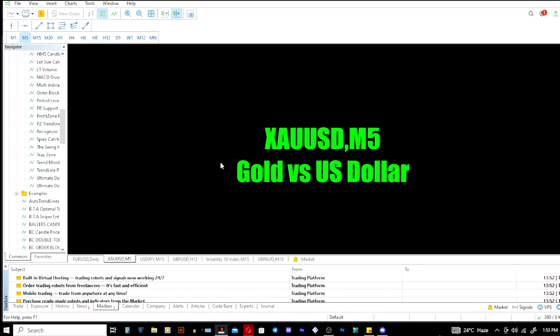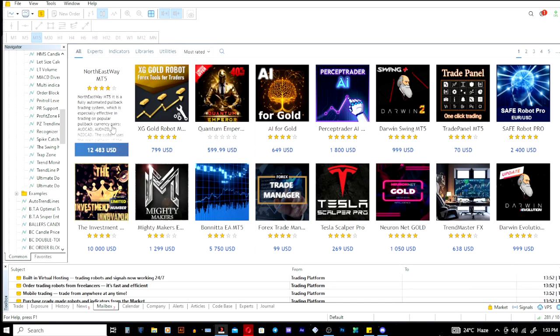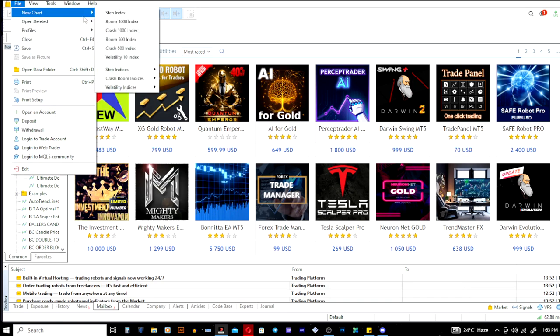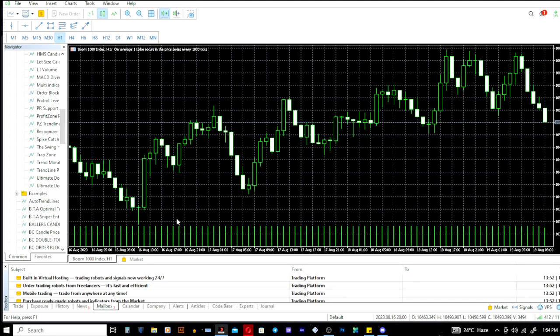So how do we find the charts that we want to trade when we're on this? Let's just remove that. How do we find the charts that we want to log into? We basically go to files here. When you scroll down, it will ask you whether you want to open a new chart. It will give you different charts from step index to the latest chart that you're using. Then you go and see what the step index has, and what the volatility indices have. Let's say I want to trade Boom 1000. I'll select my Boom 1000 and it shows me here. I have my Boom 1000 and I am ready to trade.